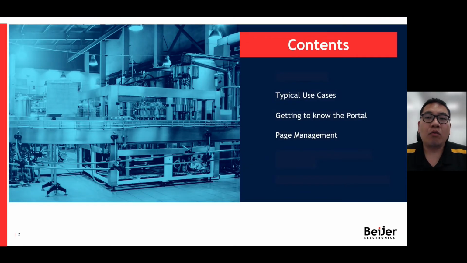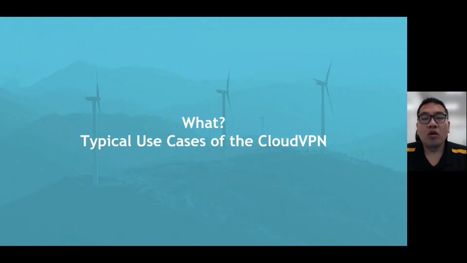So in this video, what we'll be covering would be three things. We'll be talking about the typical use cases for the CloudVPN. Next, we'll talk about a bit of our portal, and then we'll do a specific information sharing about the page management and have a little walkthrough of the page management in this video as well. So what are the typical use cases of the CloudVPN?